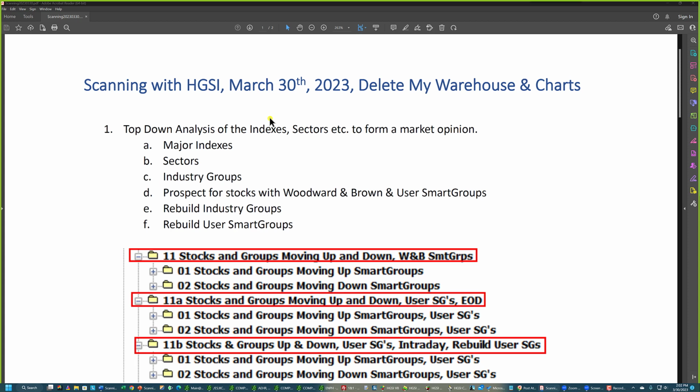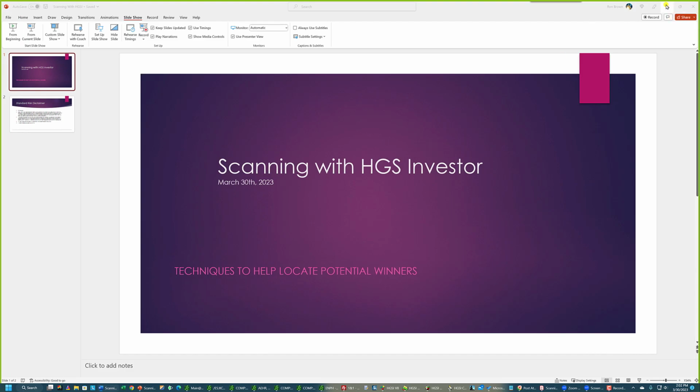I've become more and more familiar with it, and my history is that I first learned about it in the early 2000s from Tom Williams with Tradeguider software, and I actually bought that software. It's still in use by some people. It's pretty clunky, but comparing it to what we can do with HGSI, there's just really no comparison, and I want to show you that. So let me get this out of the way, and we'll get started.